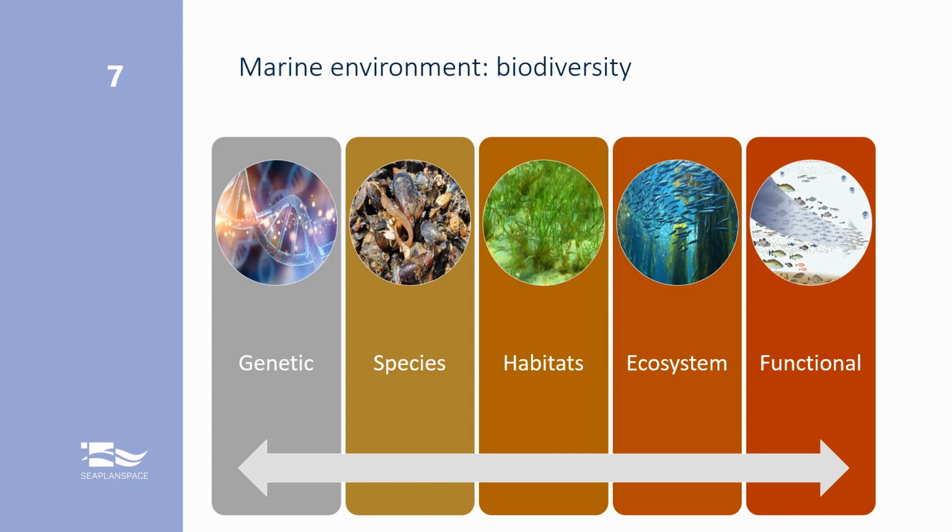Then we go into species diversity, and species diversity reflects the number of species that inhabit a given ecosystem. Then we have a term which is called ecosystem diversity, or ecosystem biodiversity. Ecosystem diversity refers to the variety of ecosystem types. So everything we have said before spans from species up to habitats and finally to functional diversity: the diversity of habitats and ecological processes, also the distribution and ranges of species, and the functions and role of key species in a particular ecosystem.